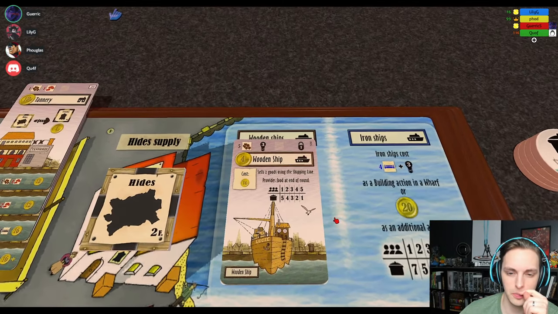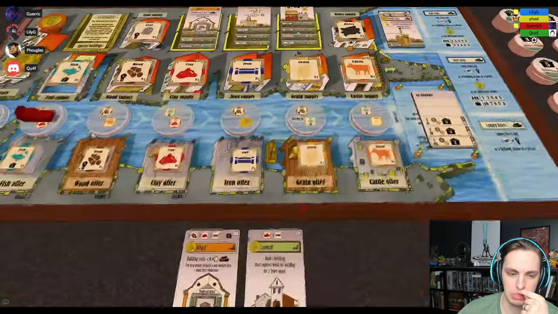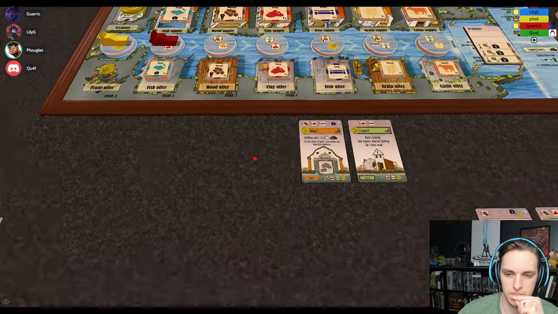What does a wooden ship cost right now? They all cost the same. They're 5 wood and they cost 3 energy to build. So in other words, if you go to the wharf, you will owe 5 wood and 3 energy to build a wooden ship.